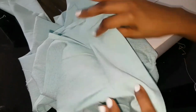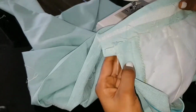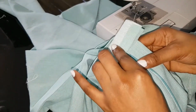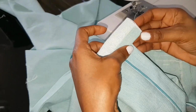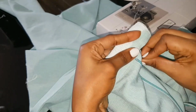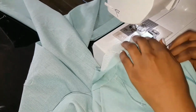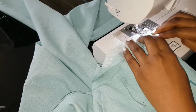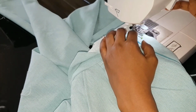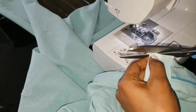So I made a few back stitches there, and then I folded the other side of my waistband by 5/8 of an inch, which is my seam allowance. And then I'm going to fold my waistband right sides together over the front of it, and I'm going to pin along the shield and then take that to my machine and sew my 5/8 of an inch seam allowance. Now doing this is going to close the center front of your waistband.